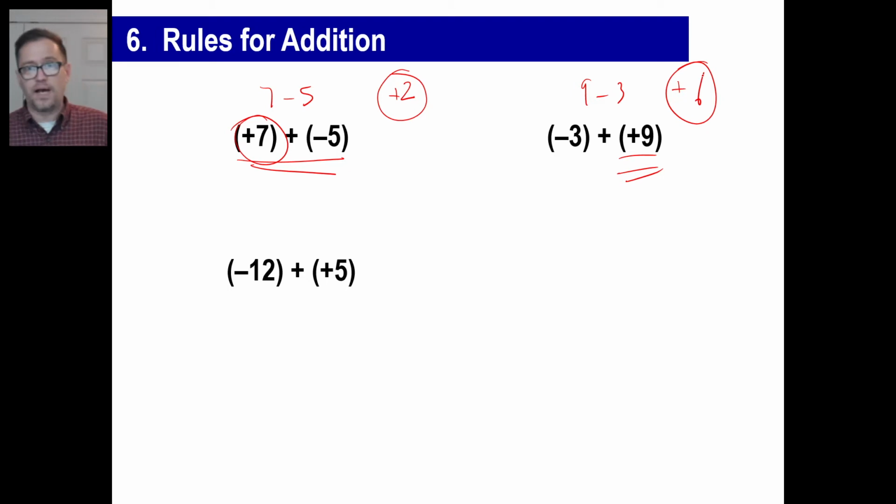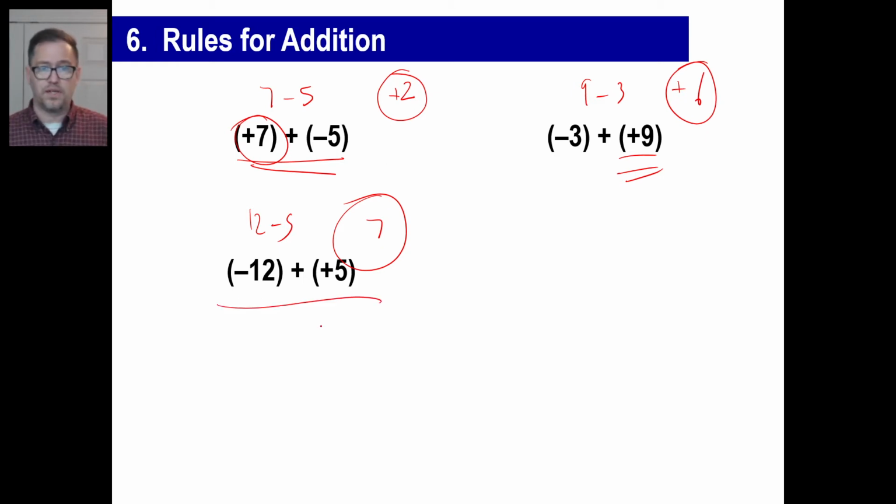-12 plus positive 5. You're adding those two together. As soon as you see two numbers with opposite signs, you've got to immediately, in your head, subtract. 12 minus 5 is what you're looking at. You have to know 12 minus 5 is 7 immediately, not sit there counting it out. No, absolutely not. You have to memorize that. When you memorize these things, that frees you up to focus on concepts and not on counting. So you should know 12 minus 5 is 7. The question is, is this a positive 7 or a -7? Let me ask you something.